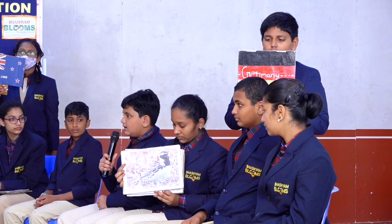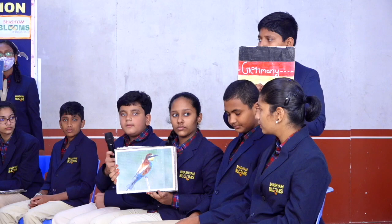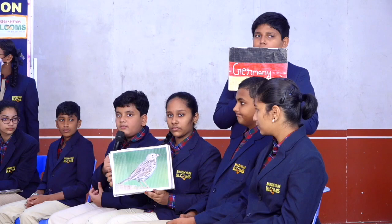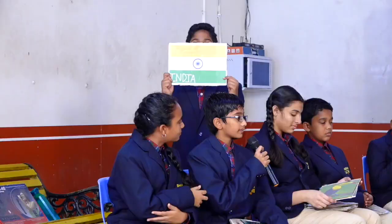The second bird is the European Bee-eater. Its scientific name is Merops apiaster. It is mainly found in southern Germany. It is a multi-coloured bird. Both male and female look alike. It nests near riverbanks. The last bird is the Meadow Pipit. Its scientific name is Anthus pratensis. It is found in grasslands and uncultivated lands. It is a brown bird with a brown tail. It feeds on insects.